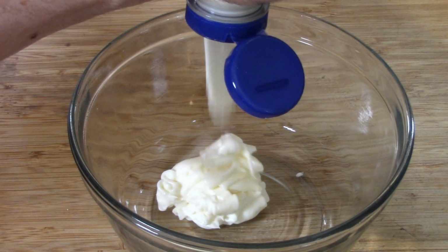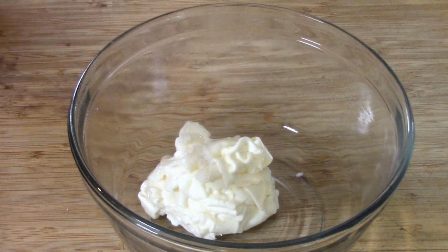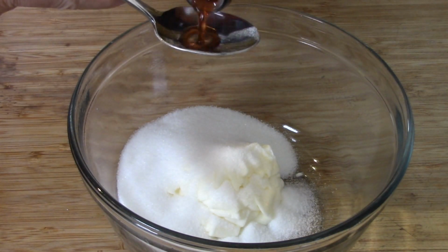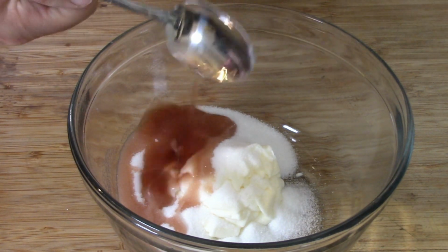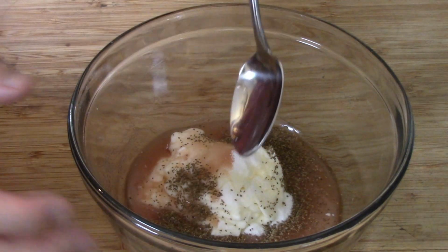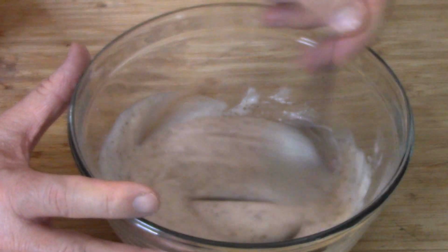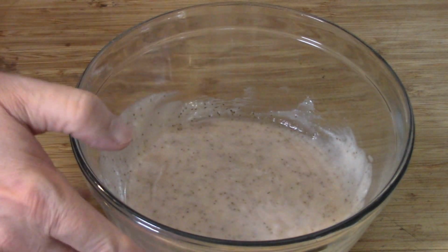It's 1 cup of mayo, 1/3 cup of sugar, 2 tablespoons of red wine vinegar, and a teaspoon of celery seed. We'll mix all that together. We're going to put it in the fridge for a bit while we're making the rest of our salad.